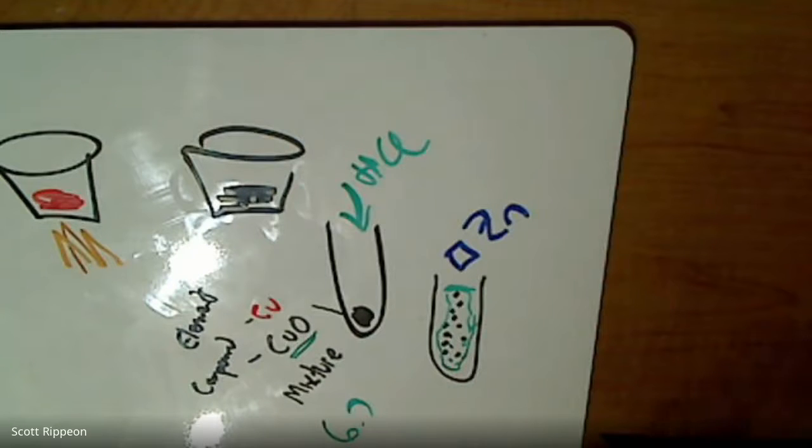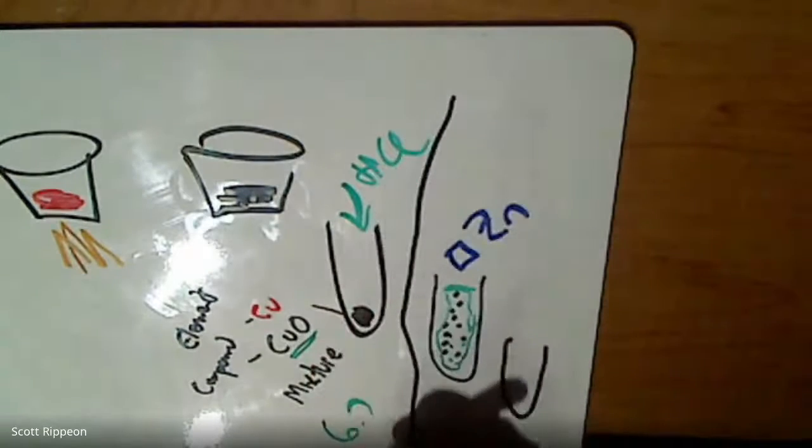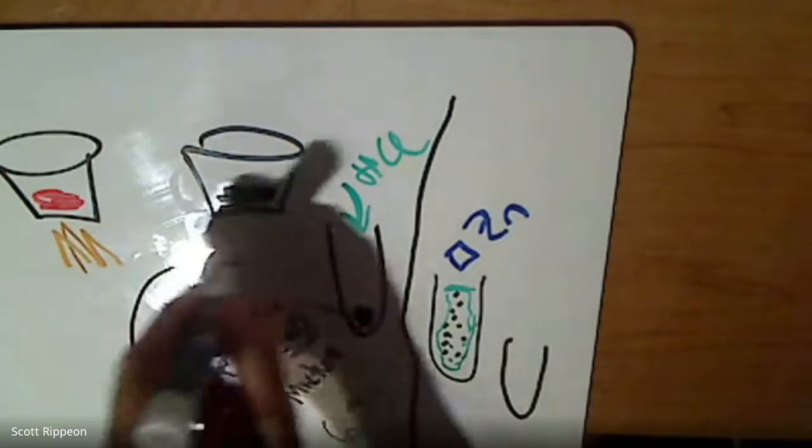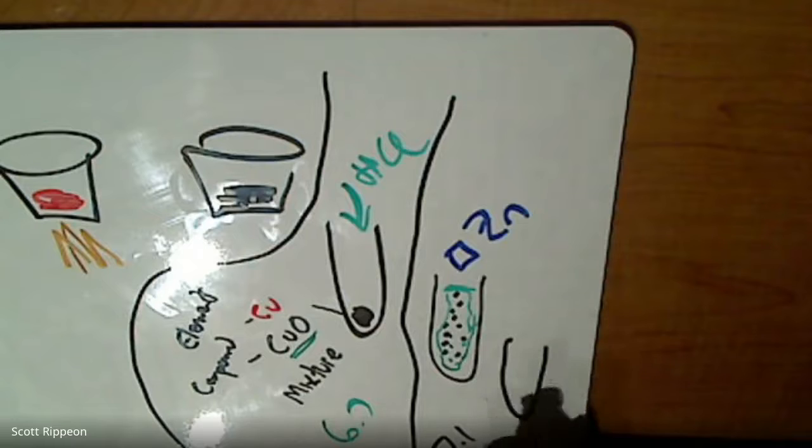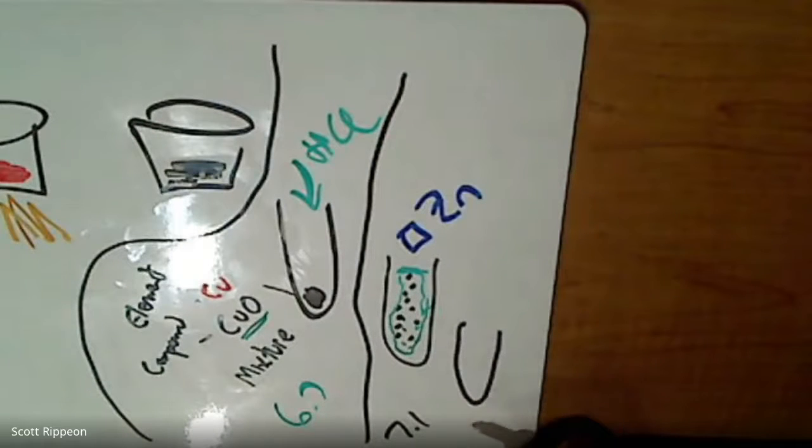We're going to add a piece of zinc, or some zinc chunks. We're going to throw that zinc in there, and you're going to see some chemistry happen. When that chemistry is done, you're going to see something at the bottom of the test tube. So you'll look for that, and you're going to see some color changes and some other things going on. In lab 6.7, we're going to separate a mixture. In lab 7.1, we're going to do real chemistry. There's actually chemistry happening, and you're going to have to look and see what gets produced.